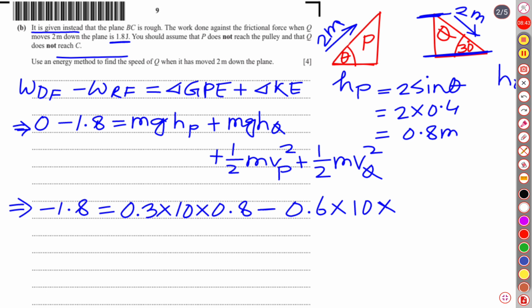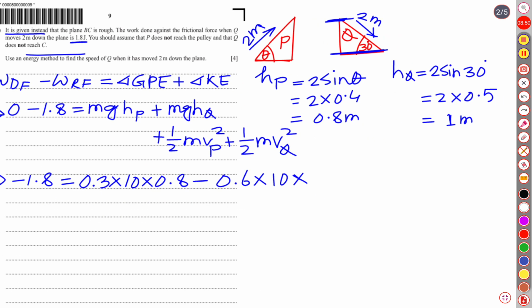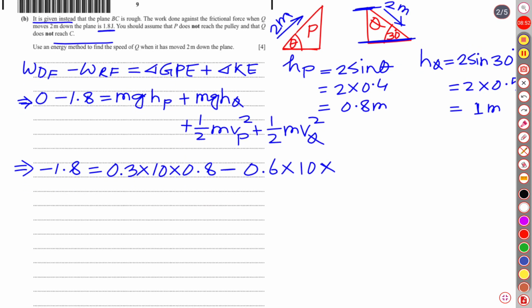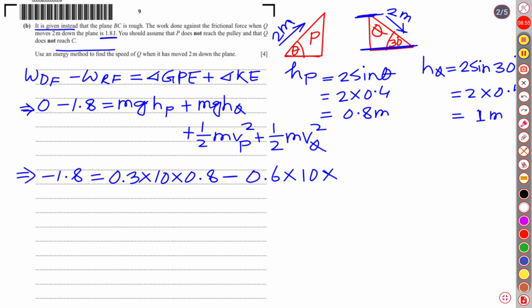And we always write the difference between the heights. So the difference between the height of Q was 1 meter. That means the initial height was 1 meter taller and the final height is 1 meter less. That's why this is negative. Remember, if a particle moves down, then the direction will be negative. It is 1, plus half of the mass of particle P, which is 0.3, and the final velocity is to be obtained.